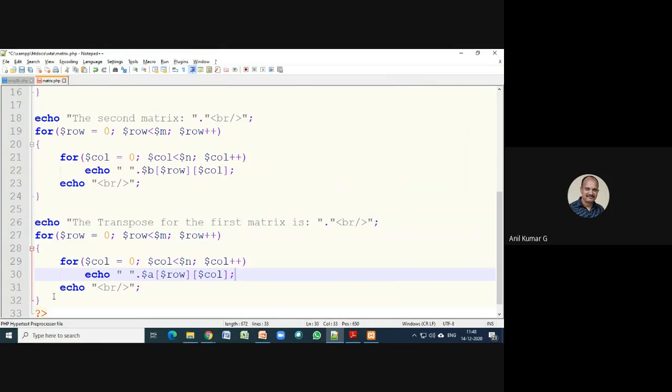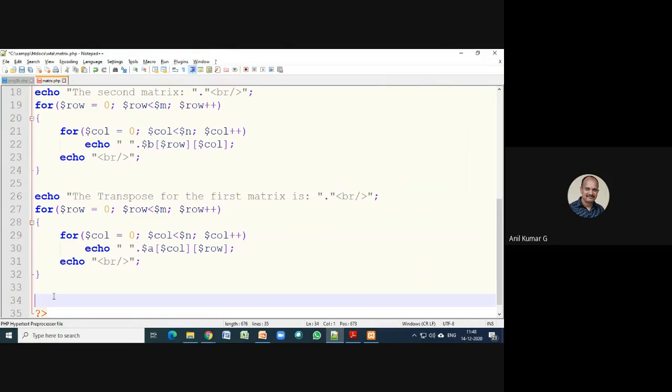Now here I'll interchange them, because the row of the first matrix should be the column of the transpose matrix, right? So that's why I interchange the row and column. So this is the transpose of a matrix. Fine.